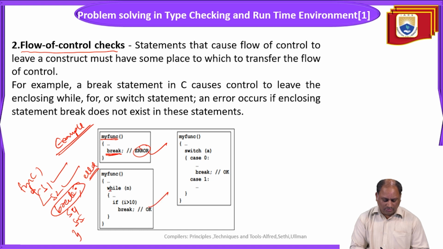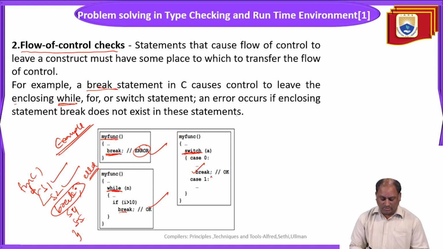Where the break is allowed is in while loop structures or switch statements, and there it is okay. So what is the break? Break means it stops the execution control and comes out from that place. It causes control to leave the enclosure. If it is in a while loop executing statements, whenever the break is encountered, it leaves that loop, and likewise for for loops. An enclosing statement for the break does not exist in these statements.